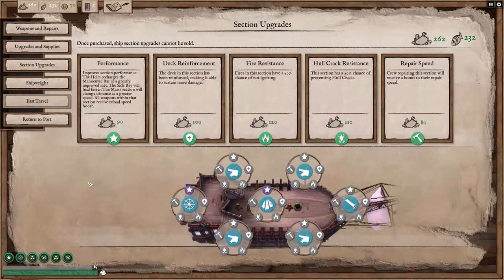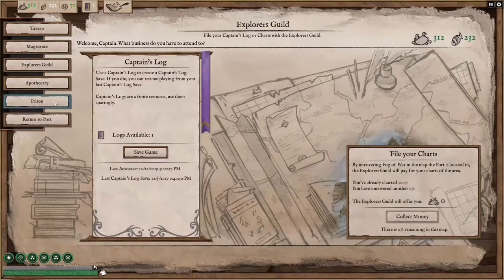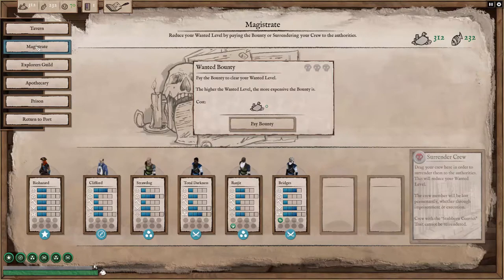Upgrades. Let's see. A reinforcement here would be good. Negative 6 has been reinforced, making it able to sustain more damage. Sounds good, right? Return, Tavern Quarter, Explorer's Guild. There you go. What's the Magistrate? Oh, that's just that. Okay.